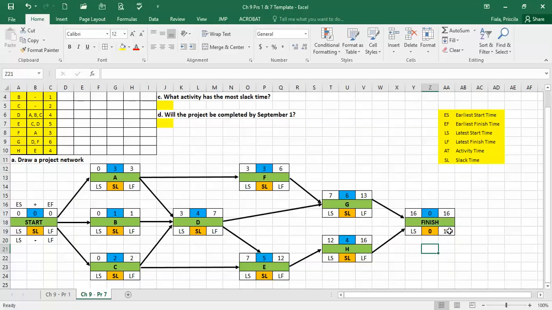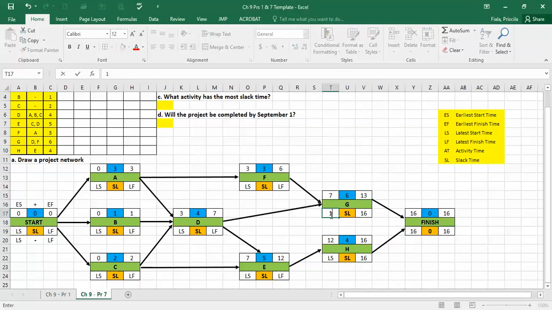We're gonna do 16 for the latest finish minus the activity time. So 16 minus 0. Right here, we're gonna be using the latest start for the latest finish, right? So we're gonna do equals this, and this also is connected to the finish. So 16. And then we're gonna do 16 minus 6 right here, which is 10.